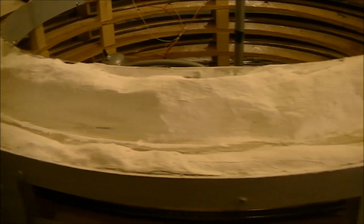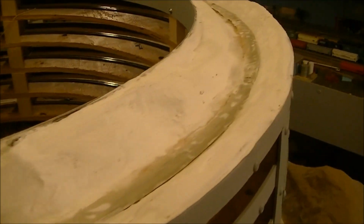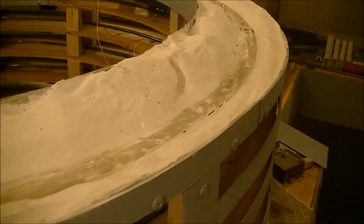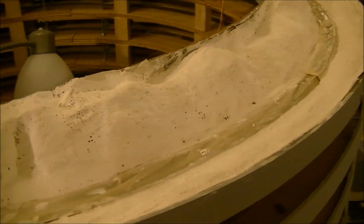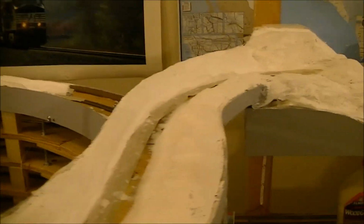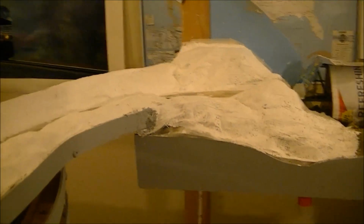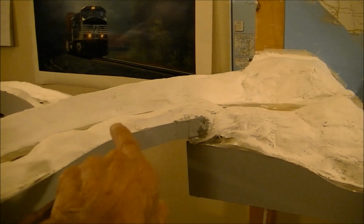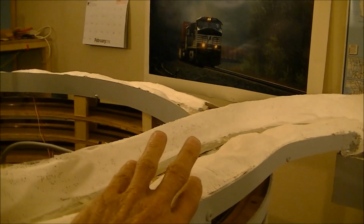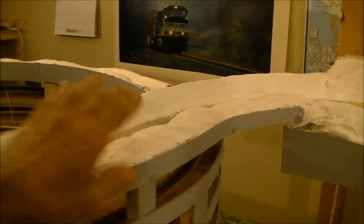As you can see, I got my scenery in there, and it goes all the way around like I told you guys it would do. And this is the part here that I told you guys I was going to blend it all into. As you can see, I got the mountain up here, and it continues on into here, and the same thing with the back is continuing on to here. So the next part of this is to paint this up and add some ground cover to it. And also, we got it all completed down here on the bottom.